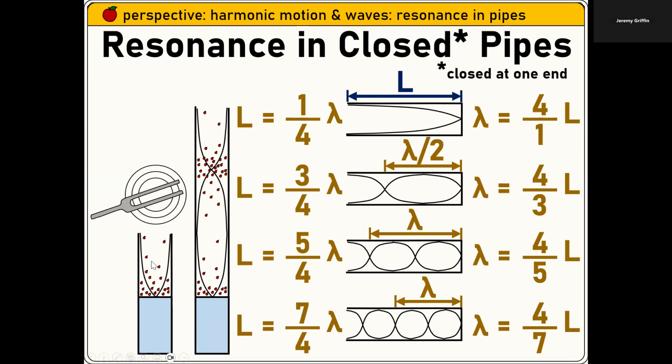You see, if you take a PVC pipe and dunk it in a tank of water, that's this right here. Then you hold the tuning fork above that and raise and lower the PVC pipe into the water. The water level will effectively close one end, and the top of the pipe is an open end. There'll be some points where it resonates, and those are exactly the pictures I have here. So here's what it sounds like as you're raising and lowering the pipe into the water with the tuning fork. It sounds like this.